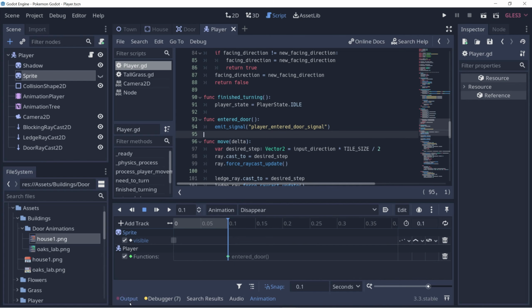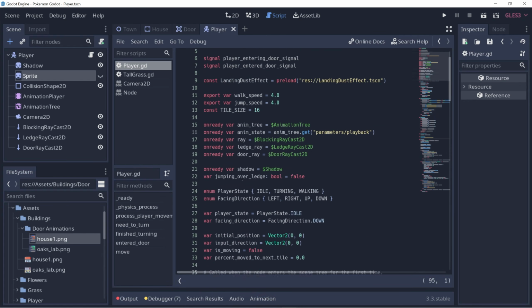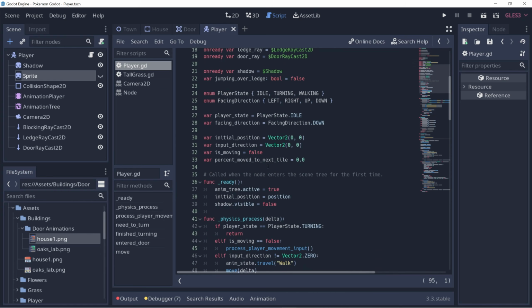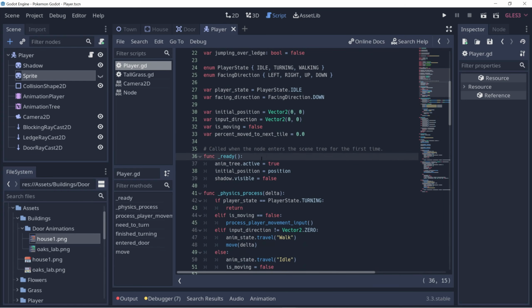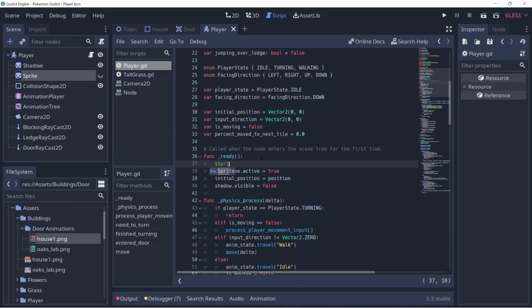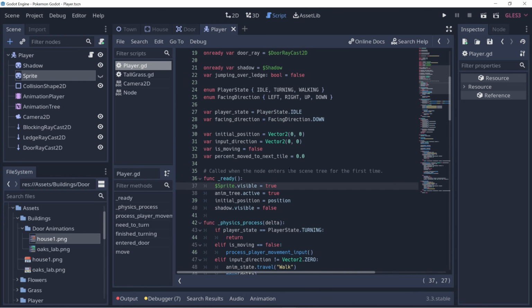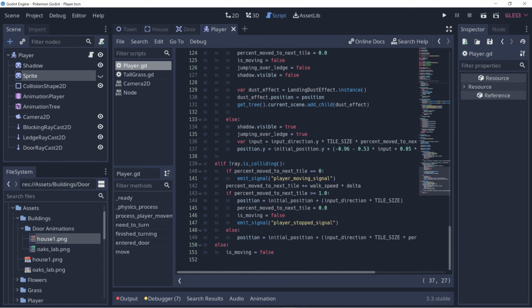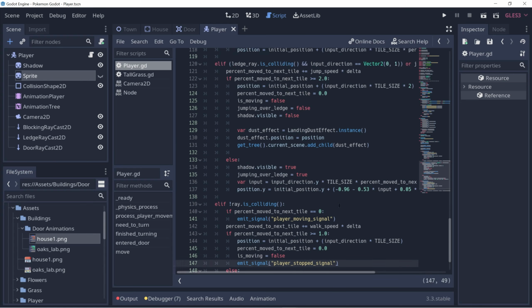And while we're in the player script, let's make sure that the sprite of the player is always visible at the start, because now that we are animating the sprite to be invisible, let's just make sure that it is visible at the starting. And also, since I'm planning to delete this character scene whenever we transition to a new scene, let's clear the camera when that happens.